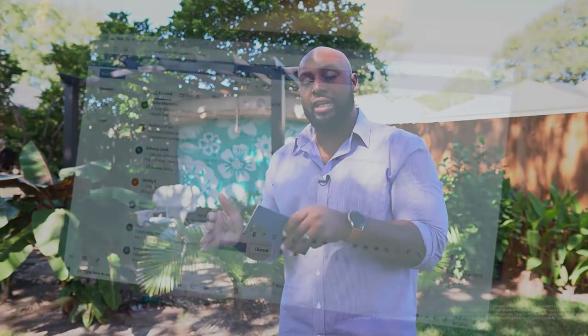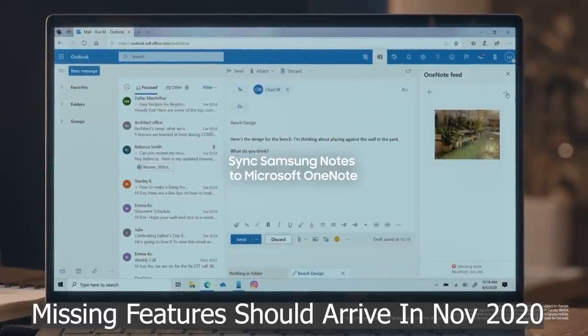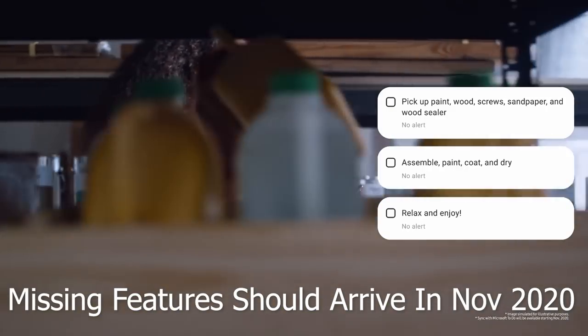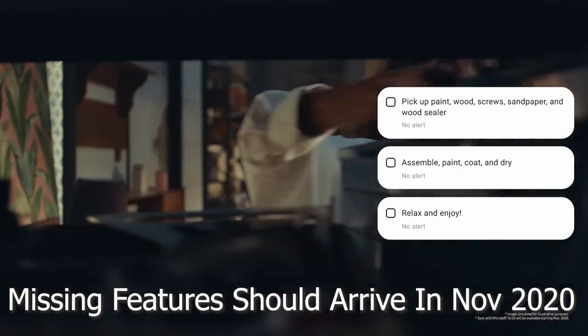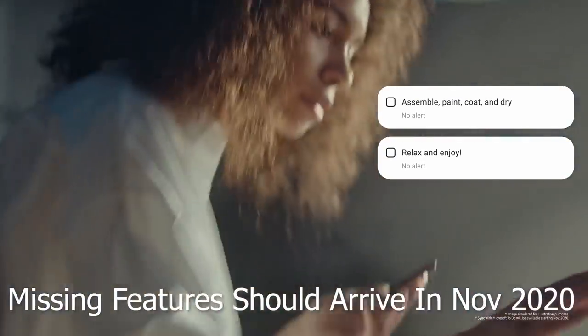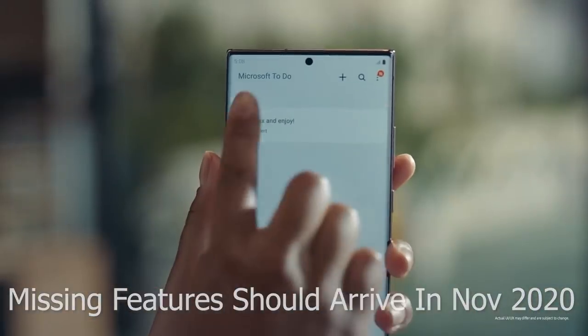I told you how much I enjoyed Link to Windows, but a lot of the features were not available at launch. The same was true on the Note 10 Plus, and there are still some features they talked about at the Samsung keynote that are not yet available as far as Windows compatibility. When you advertise that stuff, have it ready at launch so we can all use it as shown on the keynote — because that's why we bought the phone. We don't want to wait six to nine months before you give us what we paid for based on your advertisement.